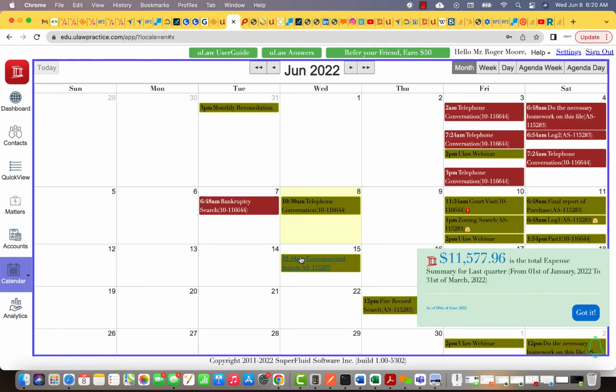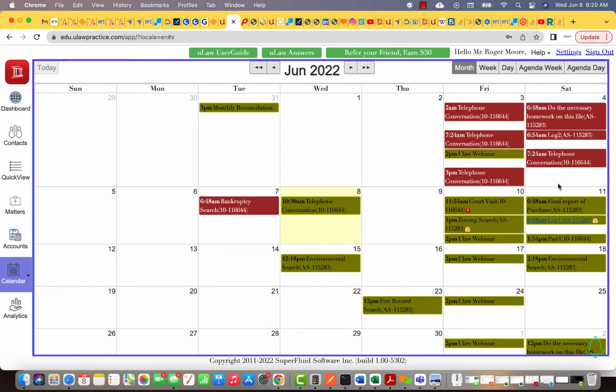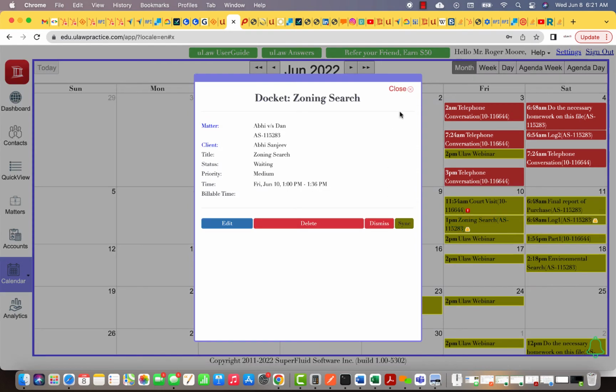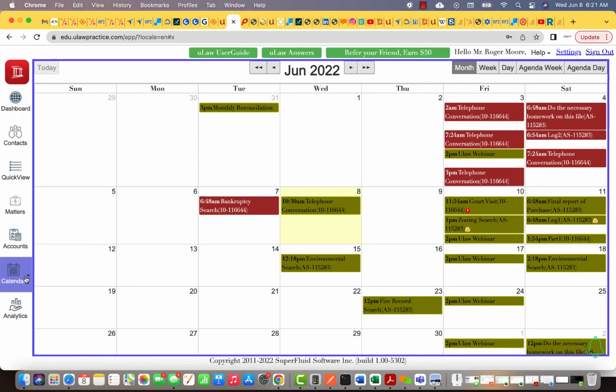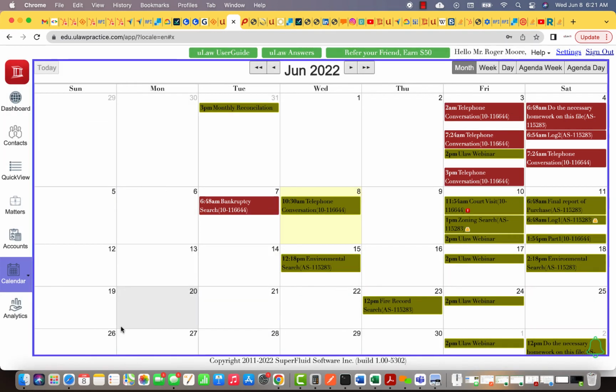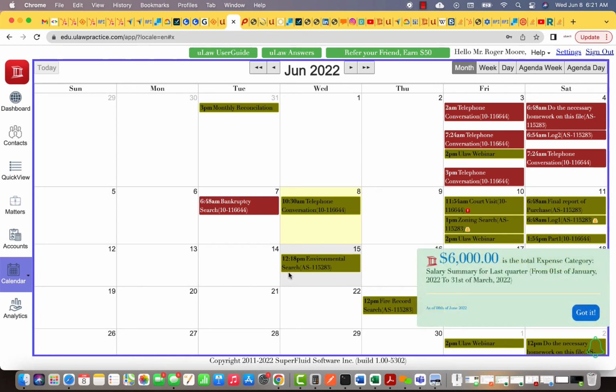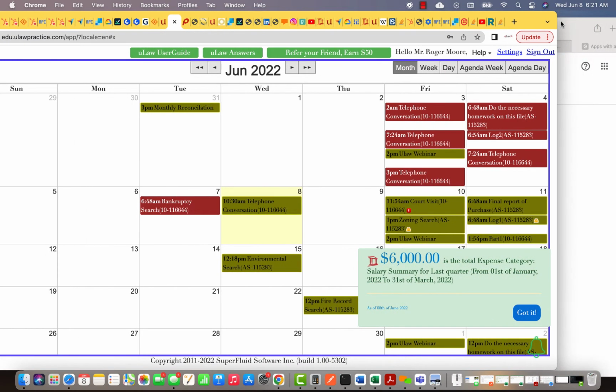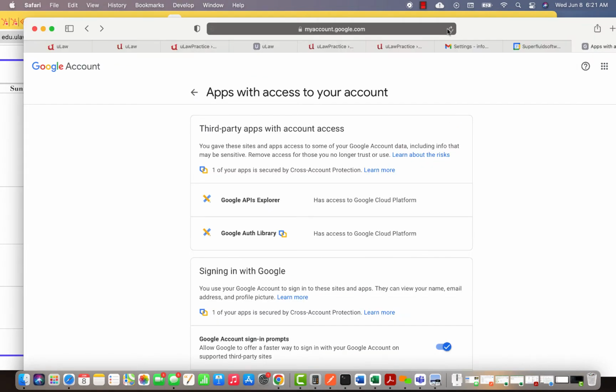Now let's go and look at how the calendar actually looks. This is your monthly view. I created a lot of activities. Some of the activities that I really like to stress upon are things like court visits and zoning visits, where you even mention your priority and the status. So now let's go ahead and synchronize this calendar. The minute I hit the synchronize button, what uLaw would do is take this calendar and synchronize it with your Google Calendar. So let's go ahead and first see what has happened on your permissions.